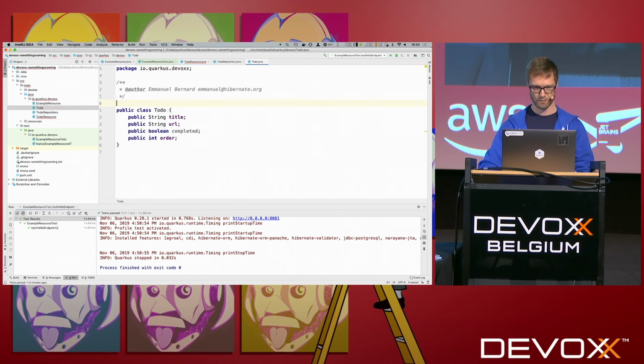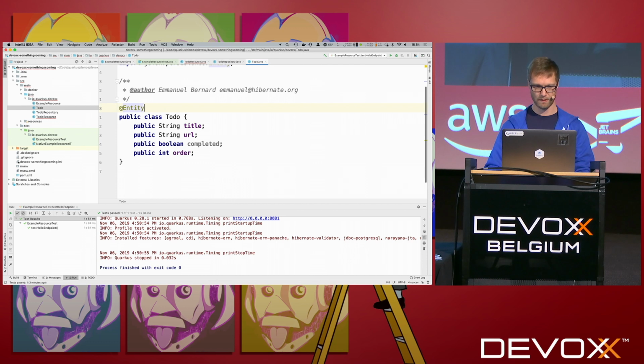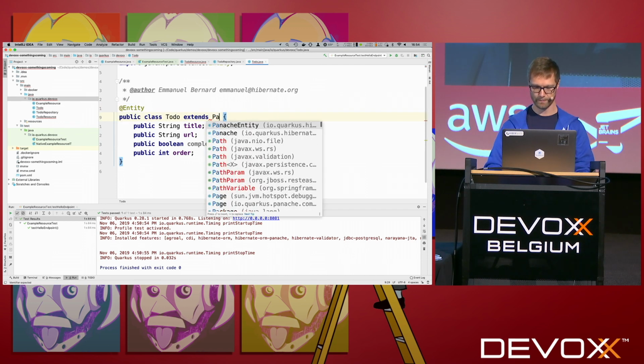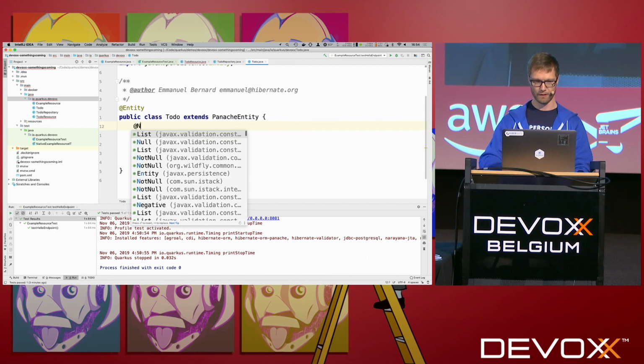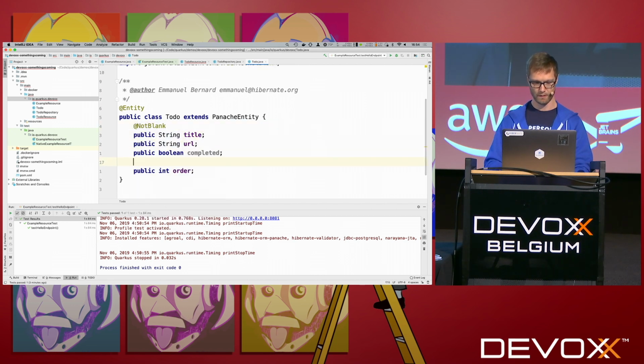Let's make it bigger, add @Entity, and then I'll extend the Panache entity object. And that's okay. That's an entity. It's a regular JPA entity, so I can use @NotBlank. I can use @Column(name=...). Order is a keyword in SQL, so that wouldn't fly. Ordering.